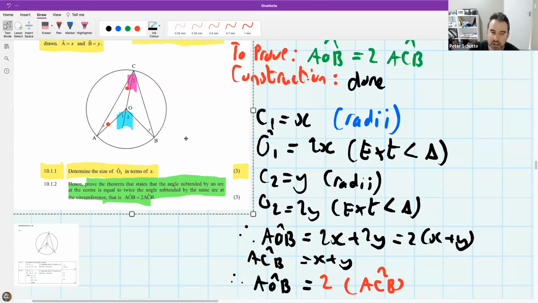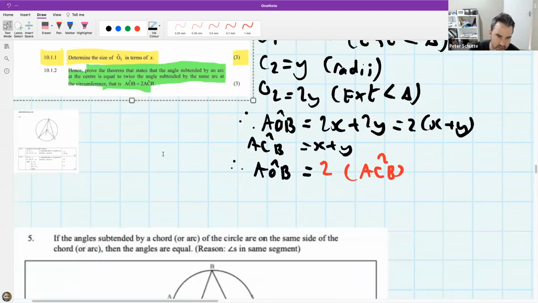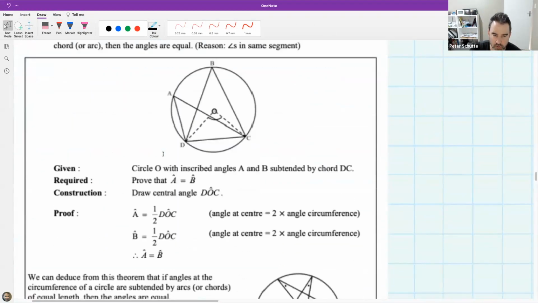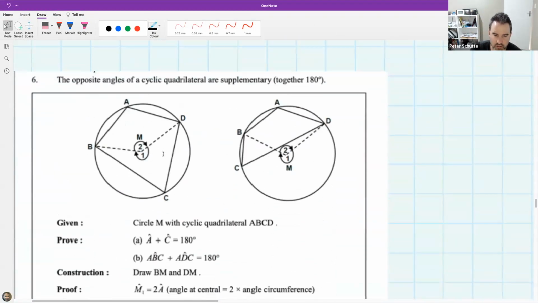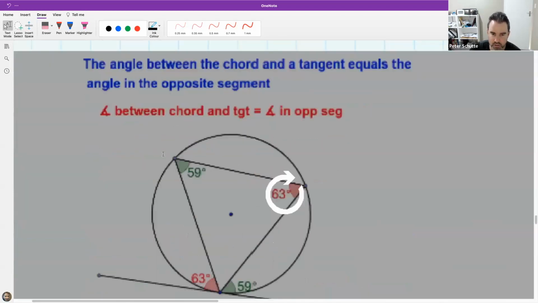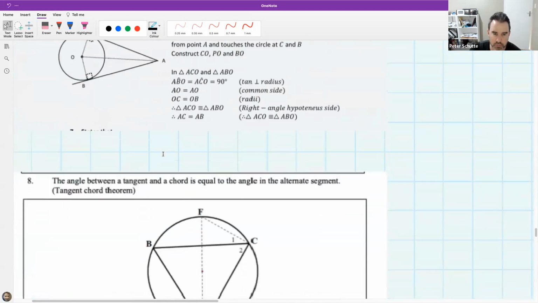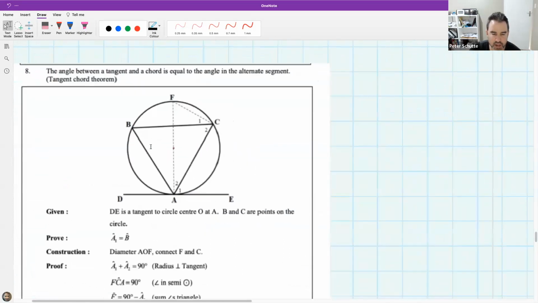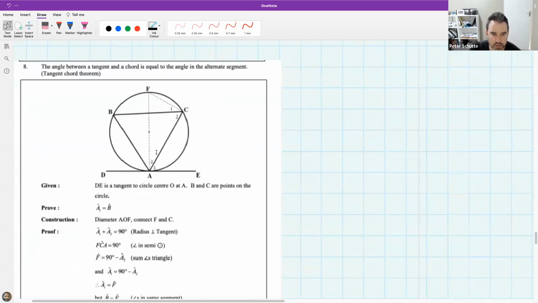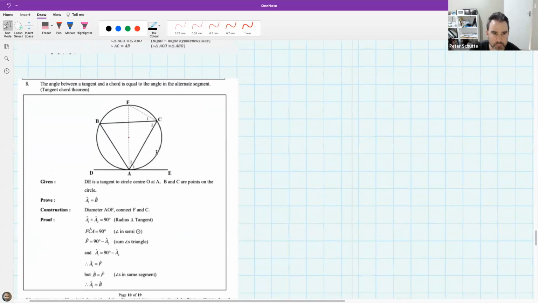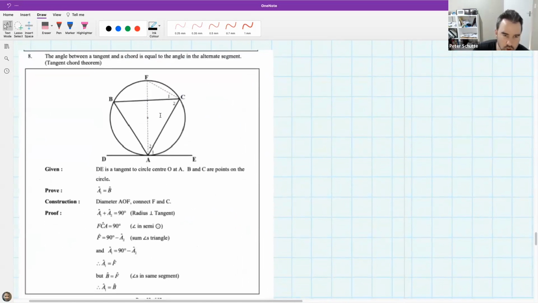This one, the angle at the center, and then the tan chord are the most popular theorems to assess. So I'm not going to do this one right now. I'm not going to do that one. I'm going to do this one. Sometimes they call this the windsurfer theorem, and it's often assessed, and I'll show you this, and then we'll look at a past exam paper question.